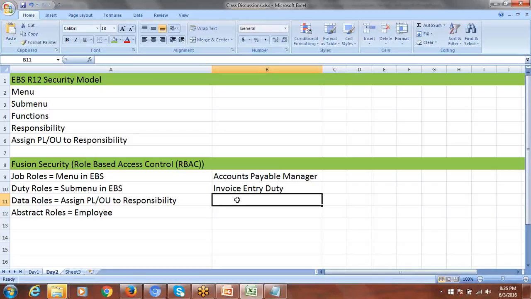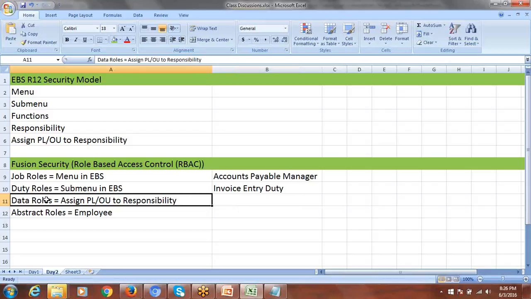Okay, data role. When you say data role, just for comparison, if you want to compare with EBS, data role is equal to this combination: primary ledger or OU and responsibility.